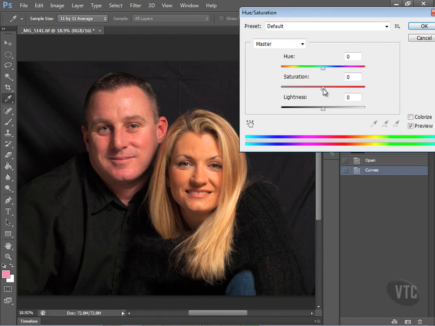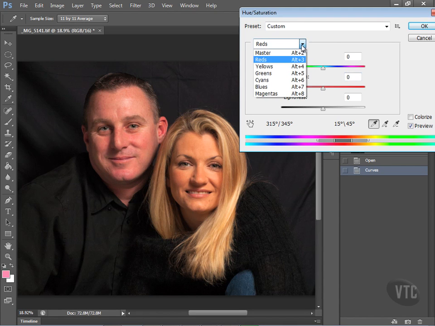Of course, now if all we want to do is adjust the saturation, move to the right to increase it, move to the left to decrease it, one of the little areas of flexibility you have is in the drop-down list, and you can, for instance, take the reds and increase the reds only or decrease the reds only. So there is some flexibility in here, but for basic saturation increases over the image as a whole, saturation is very easy to use.